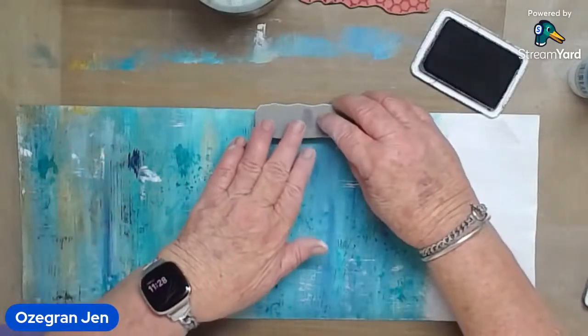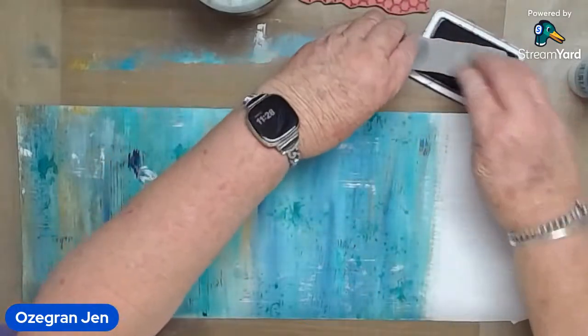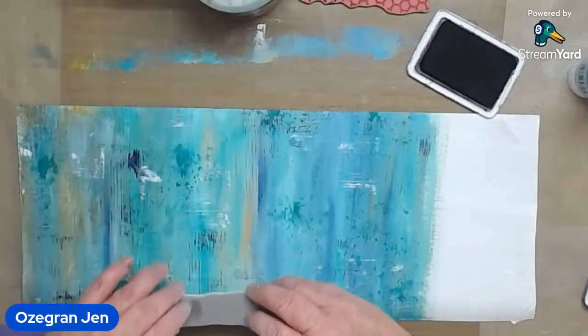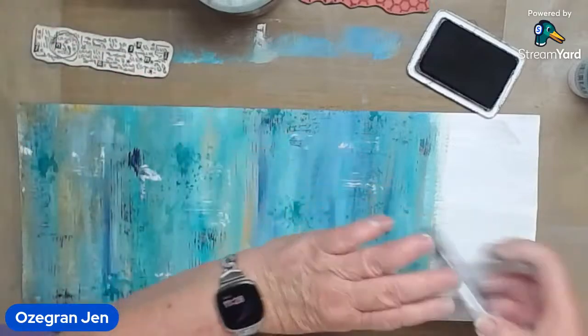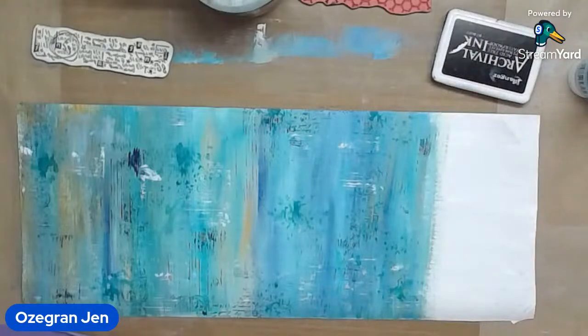Okay, I don't know where this is going to go. On the actual covers, so let's just, okay. It's a little bit of stamping, not a lot yet.